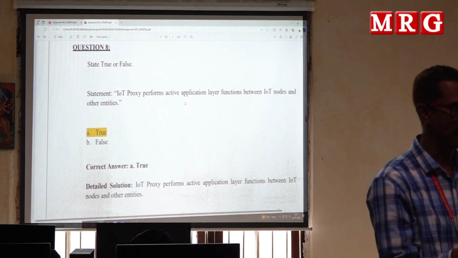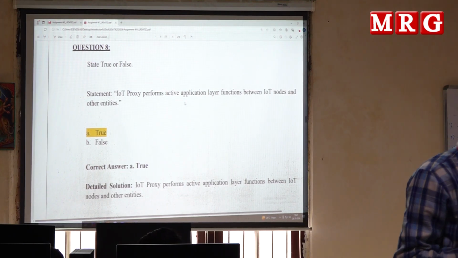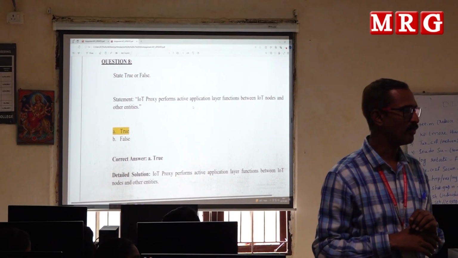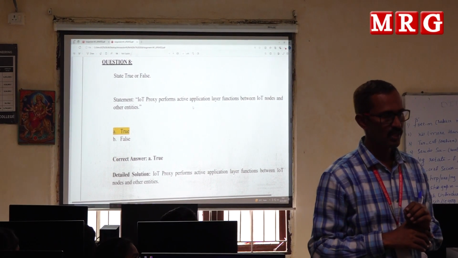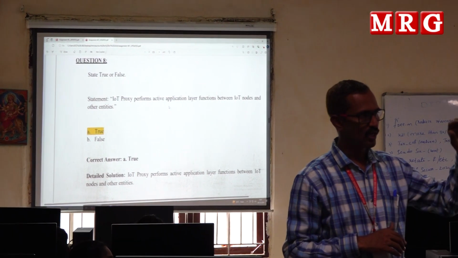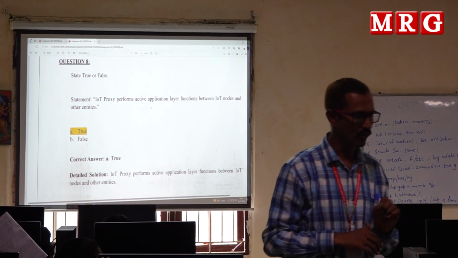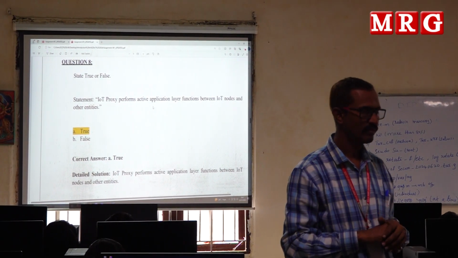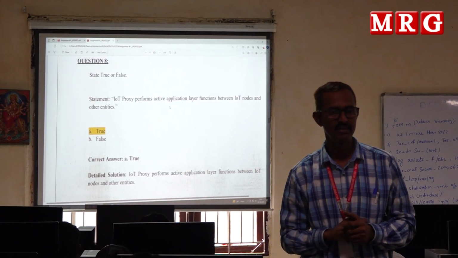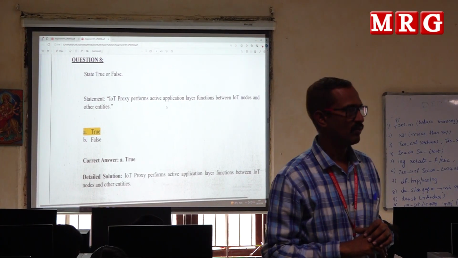We have a set of layers for networking. To make networking possible, to make internetworking or local area networking possible, we need a set of functions implemented. This functionality is implemented using layers. So we have the ISO OSI model. Note down, ISO OSI model, the Open Systems Interconnection model. In this we have 7 layers.